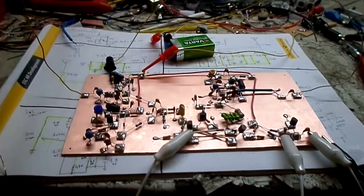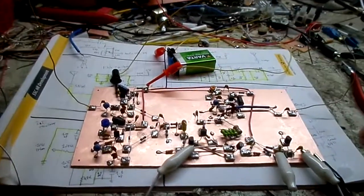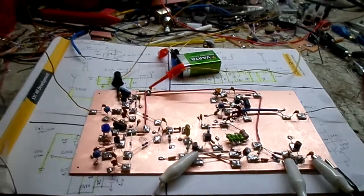If I get this working a little bit better, maybe I'll do an update video, or if somebody wanted the circuit schematic, I'll do an update video. Yeah, just let me know.